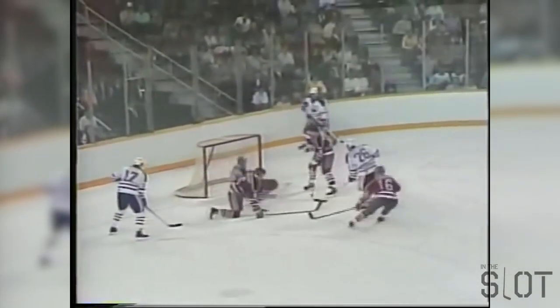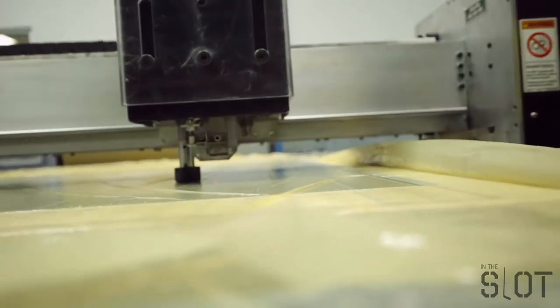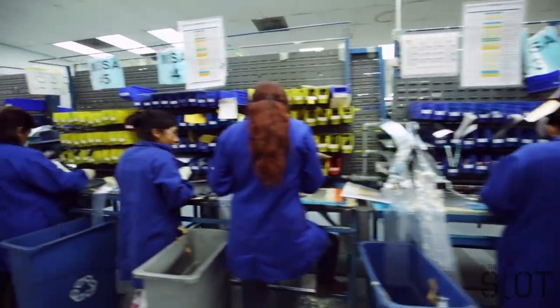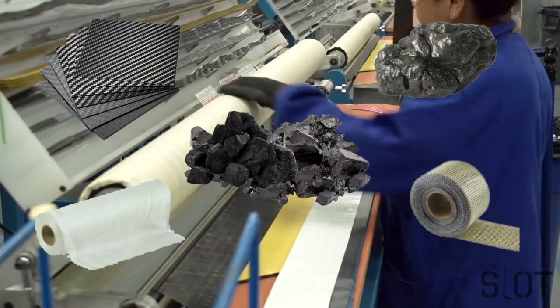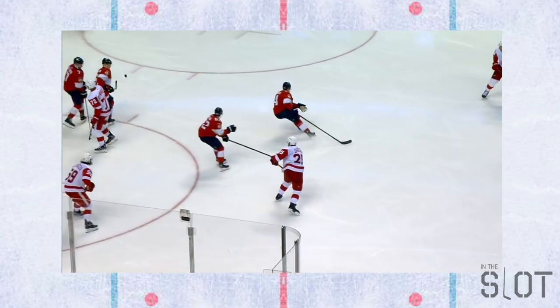A design using an aluminum shaft with a removable, replaceable wooden blade was tried. This combination became very popular in the late 1980s to early 1990s, giving the wooden stick a good run for its money. It's a true underdog story. Today, most sticks are made using a composite, which means it's constructed by mixing two different materials. The most commonly used materials would be fiberglass, carbon fiber, Kevlar, iron, and carbon. Mixing these materials, we've developed sticks that rocket pucks towards players' faces at speeds we've never seen before.